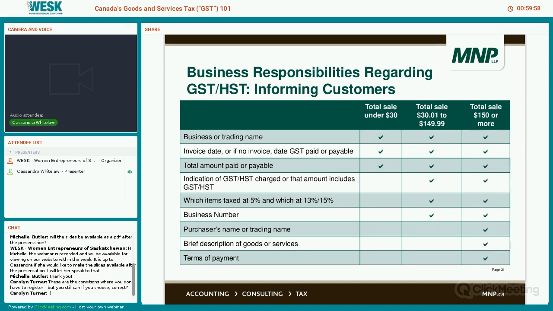So generally speaking, if you have accounting software that you prepare your invoices on, my recommendation would just be to put all of the information on it. Then you don't have to worry about trying to figure out what needs to be on which invoice. It's just all there. For retail businesses, this is obviously a little bit trickier because you're not going to get the purchaser's name of everybody that walks into your store. So then you can kind of decrease the reporting, provided that you still meet the minimum requirements. But generally, if all your invoices look the same, I would just include all of the information. This is really important both to document what you have charged for GST if the CRA ever asks, and it's also really important because your customers are going to need this information so they can claim their input tax credits.